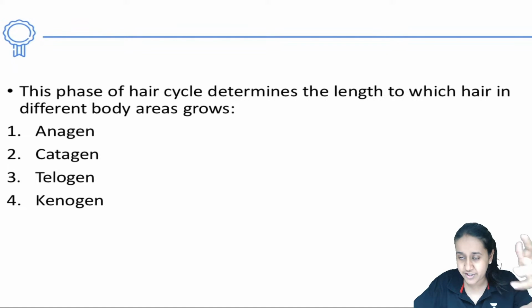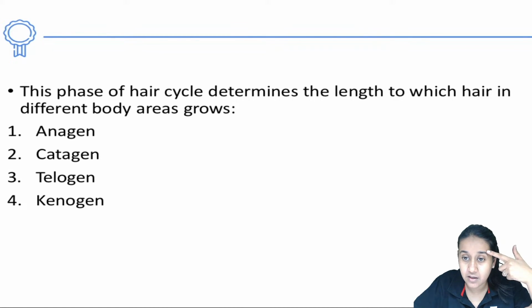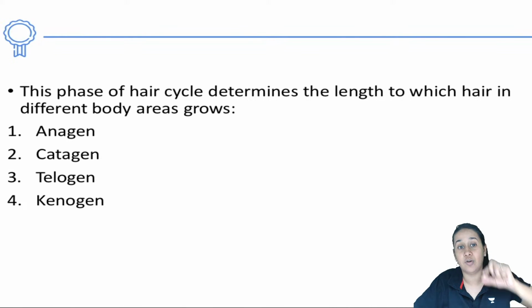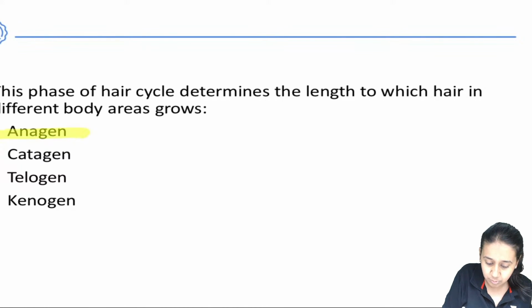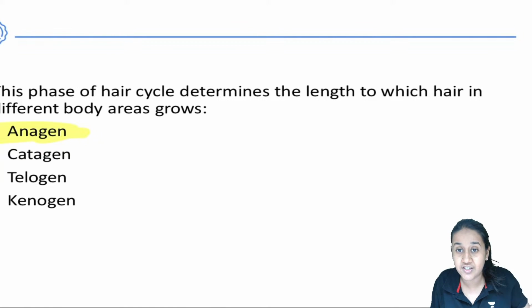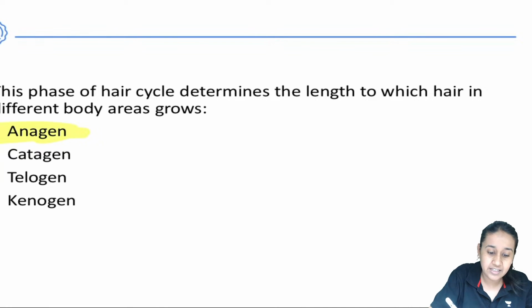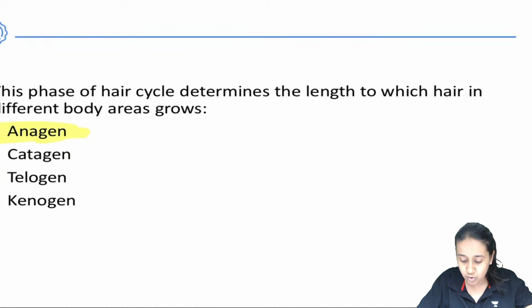Actually there was a question which was asked in the AIIMS exam: why does the length of the eyebrows never exceed beyond a certain length? For example, they are always short. Nobody goes and cuts their eyebrows, but you always have to cut your scalp hair. The reason is that the duration of the anagen phase is very small in the eyebrows, and we have already discussed that the length of the anagen decides the length of the hair. Because the anagen is very short in the eyebrow hairs, they cannot grow to that particular length.